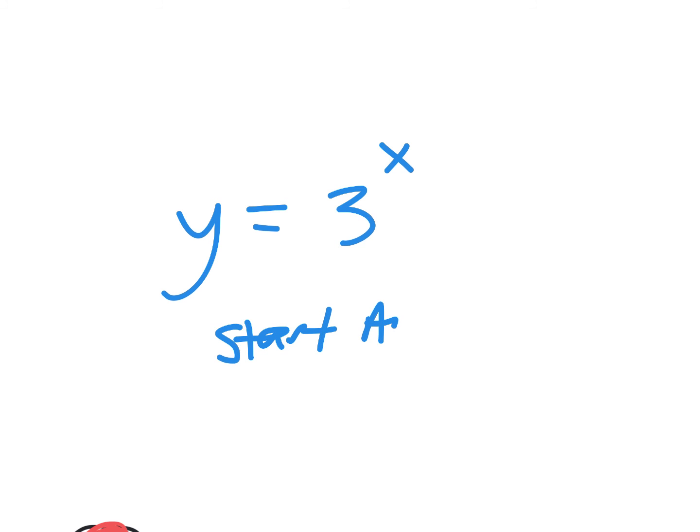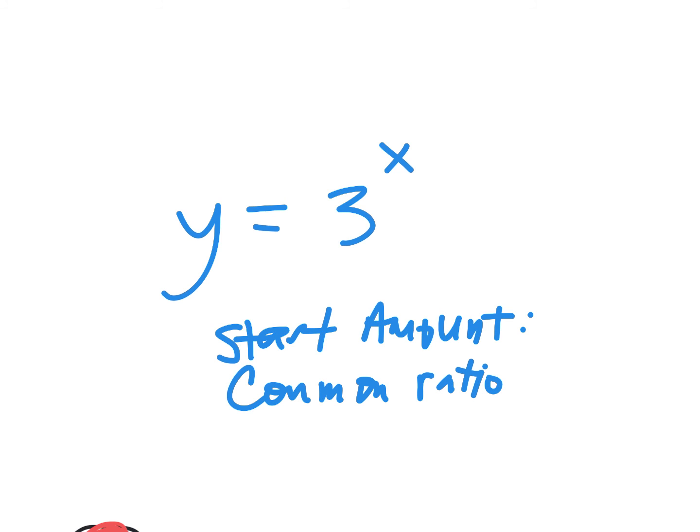Pause for a sec. Okay, just the last thing is this, the hardest easy thing. What's the start amount? And you might be like, wait, what? Yeah, that's why it's tricky, even though it's easy. What's the start amount? Number 2, what's the common ratio? Number 3, what's the growth rate? Remember, you can always write that growth rate as like 1 plus something or 1 minus something. Maybe you should do that.